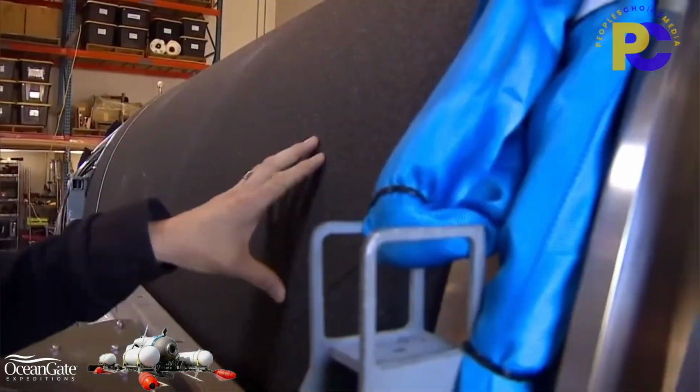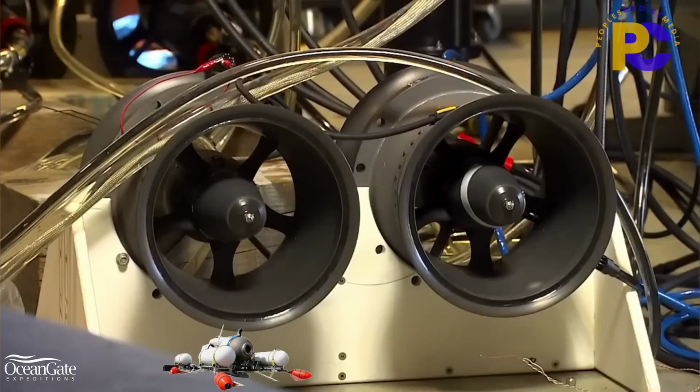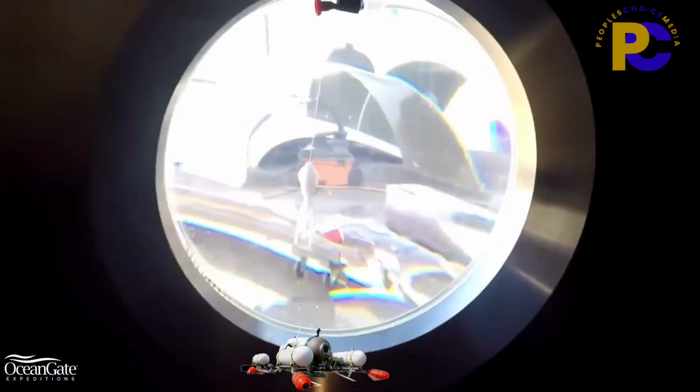This tragedy has set off a torrent of questions without answers. One man was said to have refused to ride the sub after seeing how it was built, and another described his voyage as suicide. Join us as we delve into this issue and uncover the details of this tragic event. Welcome to our exploration of the Titan submersible tragedy.